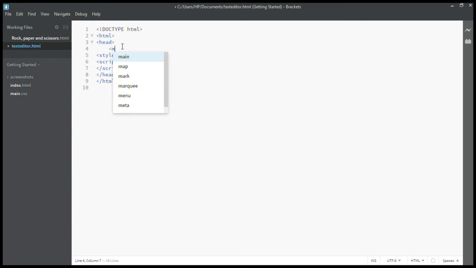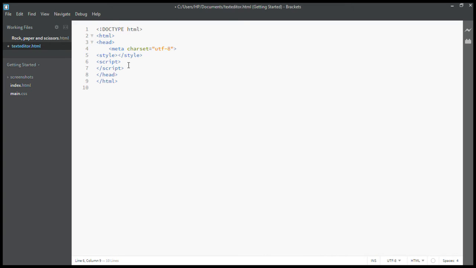Maybe we need to specify the encoding too. That's not as important. Okay, let's see, UTF-8. Good. So if you like, you can make it responsive, but that's not what we're facing today.